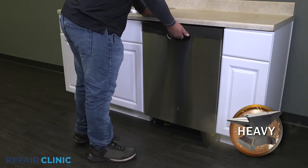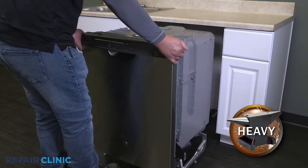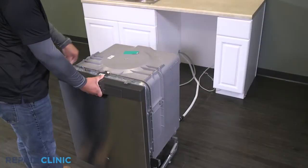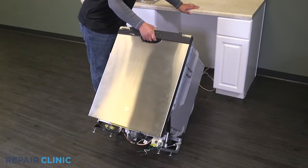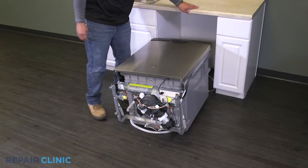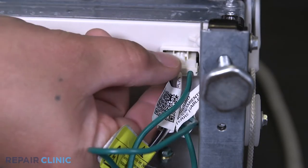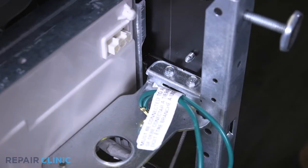Now gently pull the dishwasher away from the cabinet. Lay the dishwasher down on its back. Unplug the wire harness from the control board. Unthread the two screws securing the junction box plate.